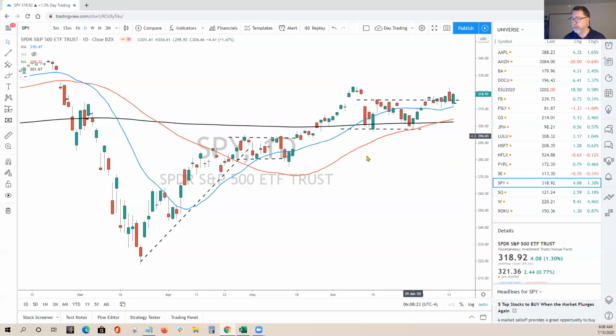However, when you combine the two of them, and they're both in the right order, meaning to be a buyer, the 20 is above the 50 and the 50 is rising, which you can see here was the fastest move period, that's when you start to stack the odds, right? And even better than that is what many people consider the line in the sand for a longer term bullish and bearish market, which is the 200-period moving average.